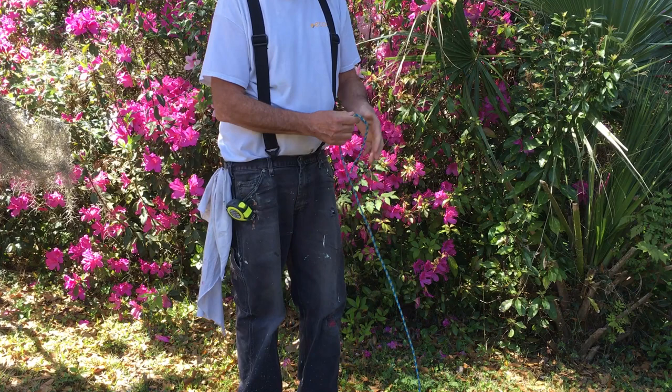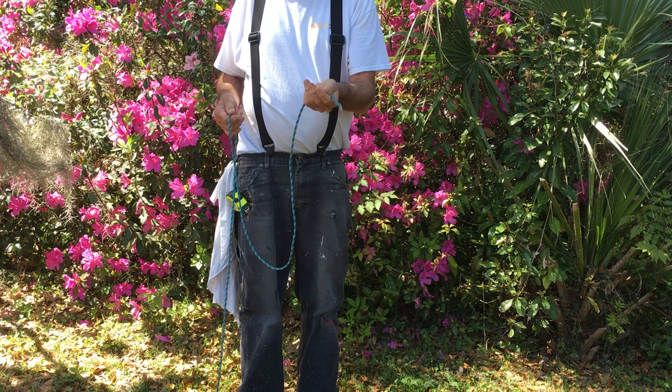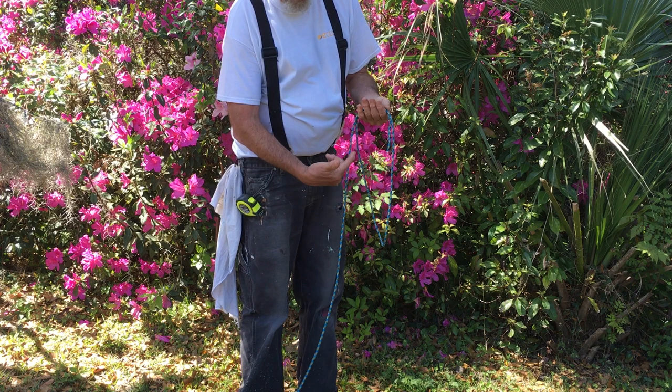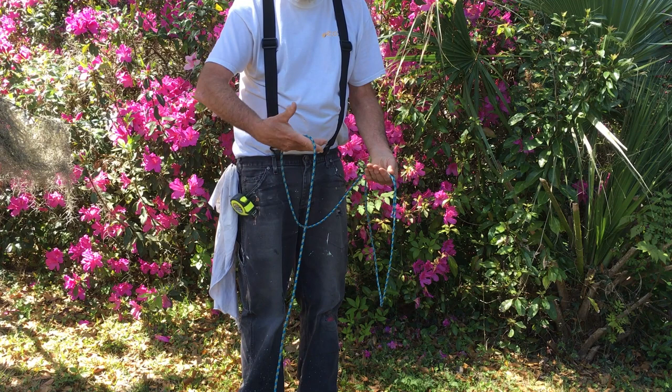One way is to start with your, it doesn't matter, you can do it left or right, but you just have to do this thing. So here's the bitter end pointed away from the body, and here's the coil. I just place that, and you see the nice round loop right there. Then the next time, I take my hand like this, and I turn it towards my body. See my thumb? And then my thumbs come together towards my body. You get your loops even.